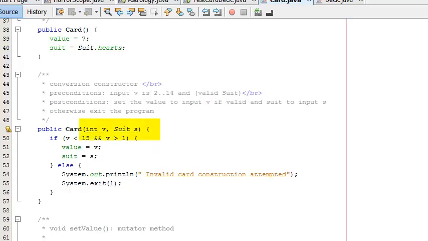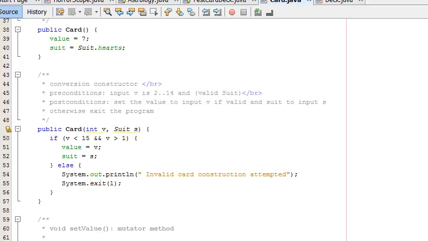Now we've talked about enumerated types and you've had a bit of practice with them now, but just as a reminder, by using the suit instead of a string, we have already nailed down the only valid values to be hearts, diamonds, clubs, or spades, which means nobody could construct a card with a suit that wasn't one of the valid 4 suits.